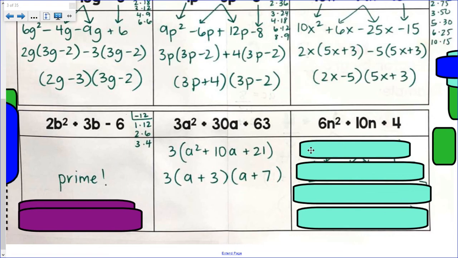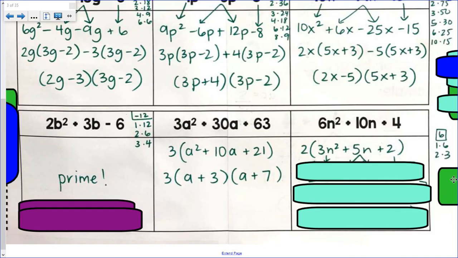My GCF of these three terms would be a 2. But in this case, I'm actually still left with one of those trinomials that I have to do the process with. 3n² plus 5n plus 2. I still have to do my process. This is not one of these types of trinomials because my a value is 3. 3 times 2. a times c is 6.